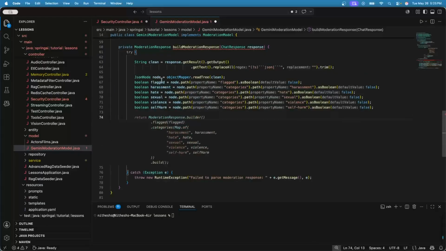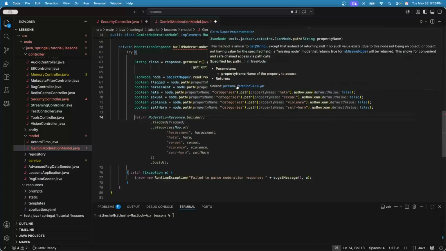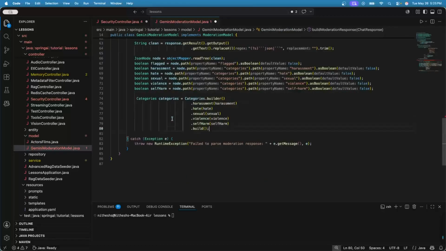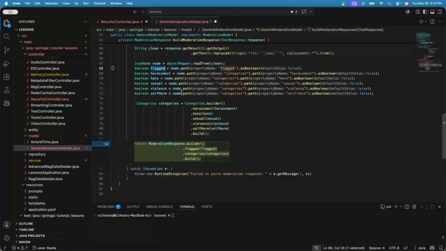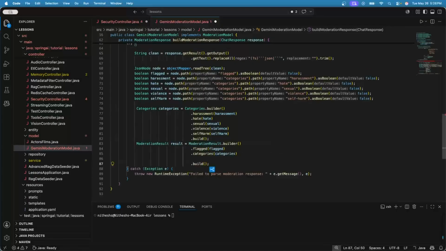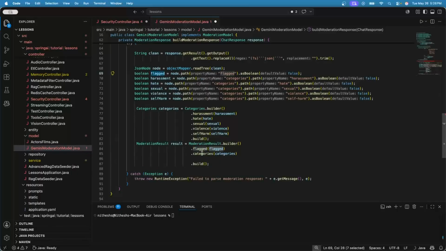Now we have the values whether the content can be classified as these categories. Now we build the categories object and assign these values for each category. Now we build the moderation result object and pass flagged equal to the flagged value and categories. All these categories we pass here.